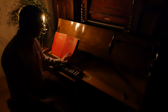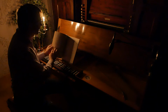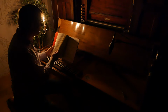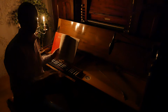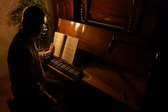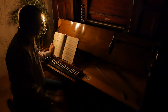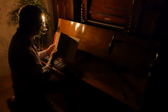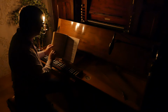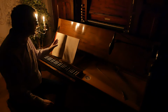You have two notebooks. You have one that belongs to Nannerl, and there you find a few pieces by Wolfgang, I think 18 or so. There are pieces written by his father, and there are compositions of others, which his father noted down as exercise material for Nannerl in the first place and later for Wolfgang. So the second book is Mozart's, Wolfgang's personal sketchbook that he received from his father, and where he really started to compose and experiment.